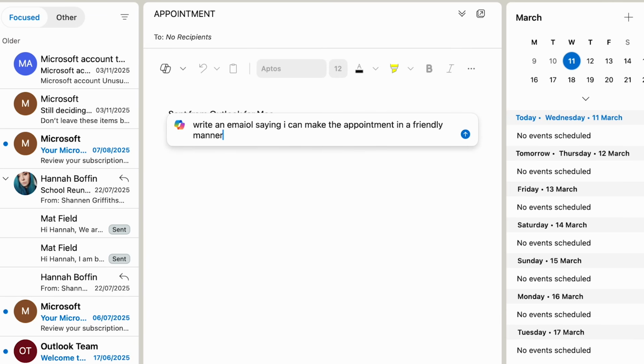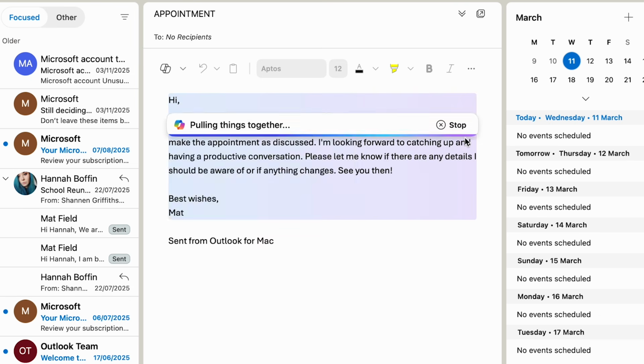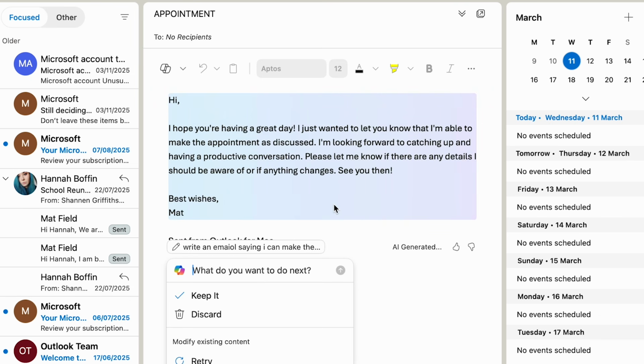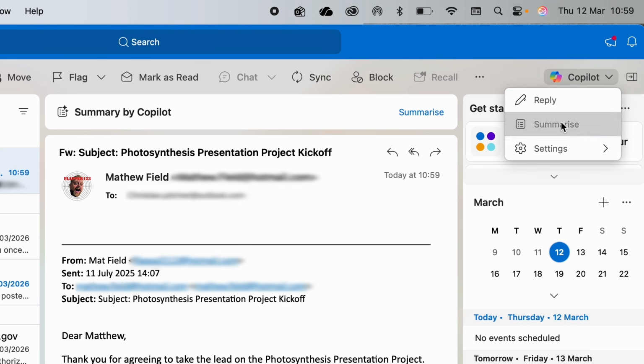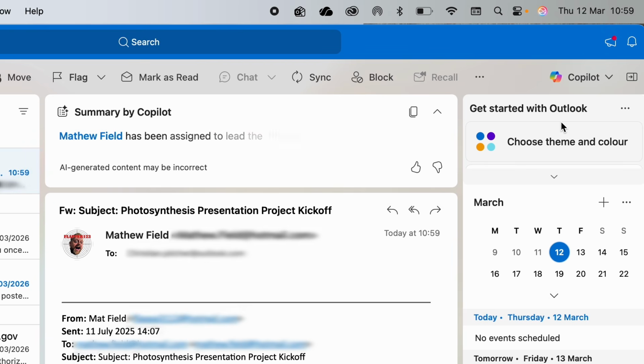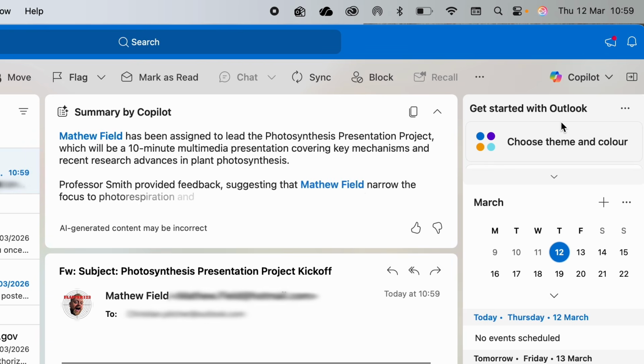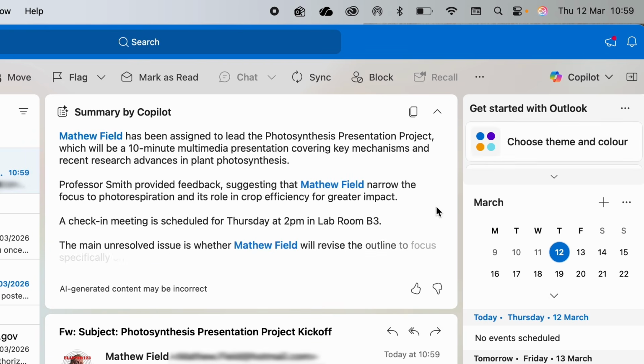You can reply to emails by getting Copilot to create drafts that you can edit and setting the tone so you don't accidentally sound passive-aggressive next time you contact your doctor for a checkup. Copilot can also summarize entire threads of emails and pick out the stuff that you need to know, and even schedule meetings quickly and easily, saving you valuable time, all by just asking it to.